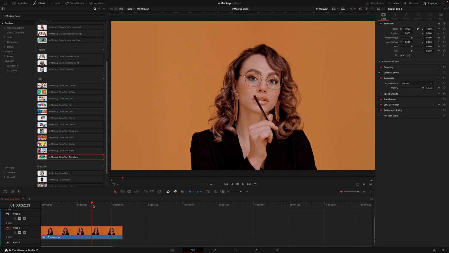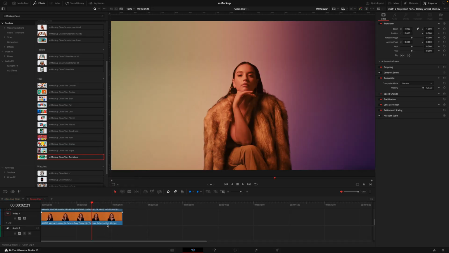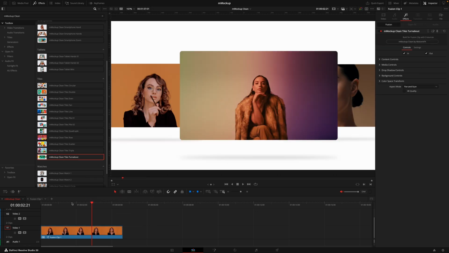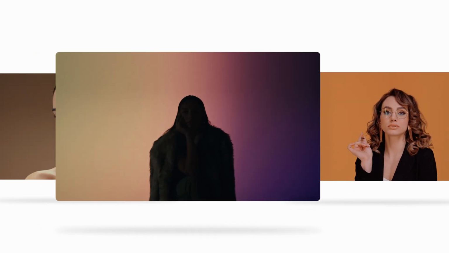Now it may look like the clips have disappeared, but rest assured if you right click and go to open a timeline, you'll see the three clips are there. Now when I place that effect onto the timeline, it works just like that. So I'll do the same things as before, where I'll tick the 4K quality box, turn off the in and out points, and there we have a finished result.